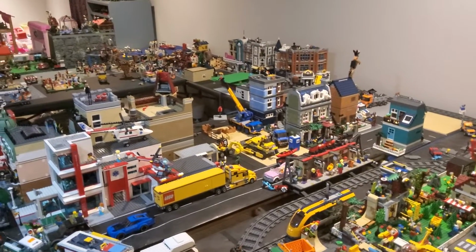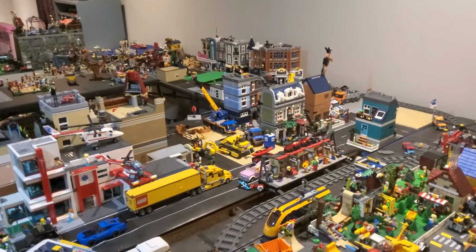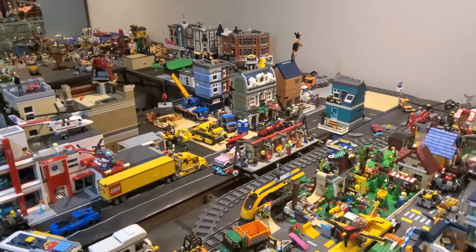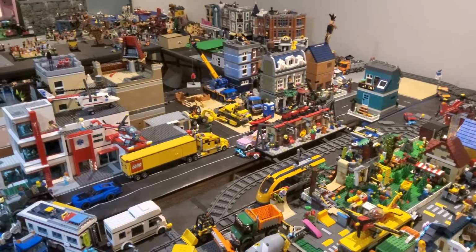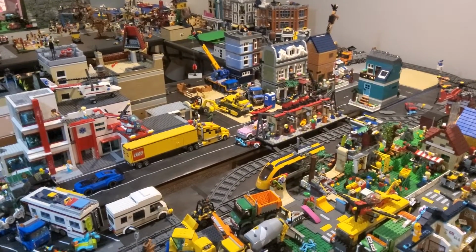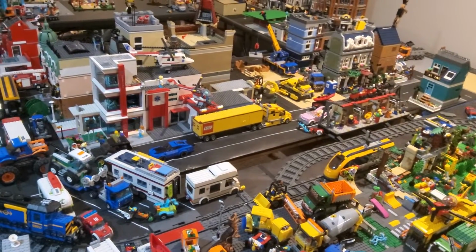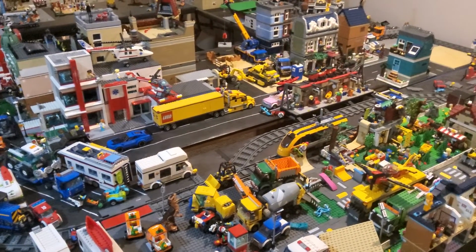The bookshop has been moved back between the diner and the music store side of Assembly Square, and then the other side is next to the corner garage. And then the detective's office is next to my Lego store, which is the original placement, and I honestly like that a lot better. And then the police station is next to the Palace Cinema, which I think is okay.